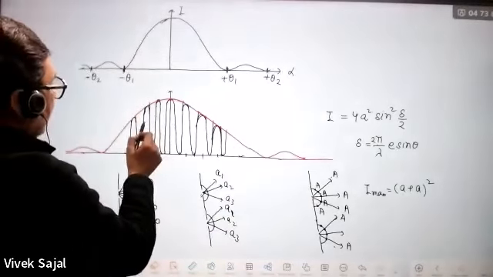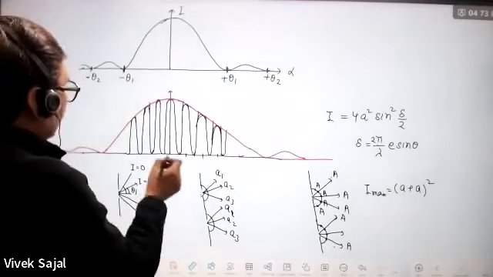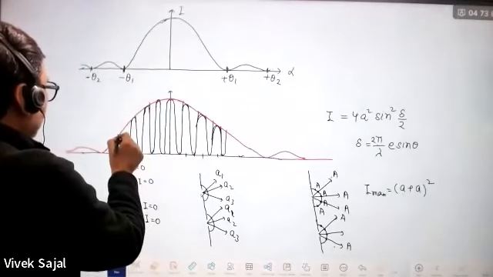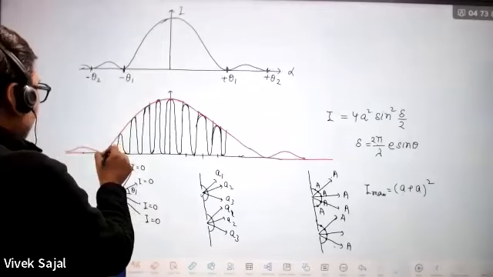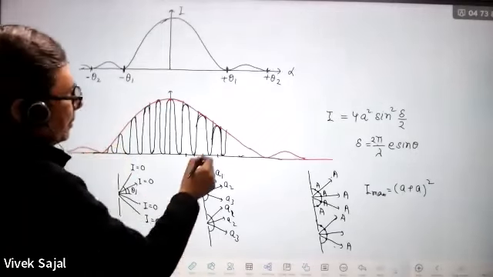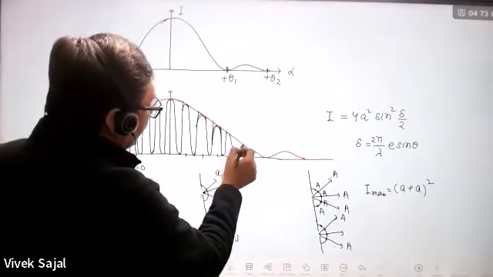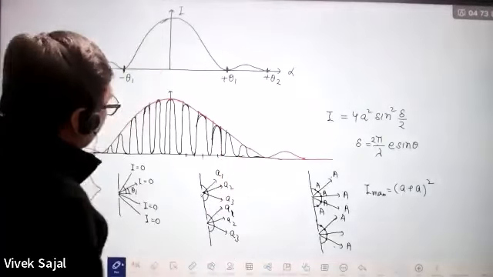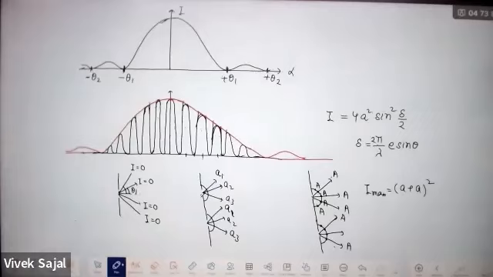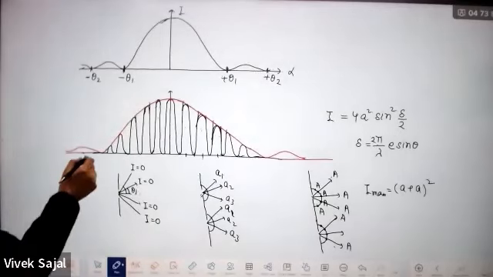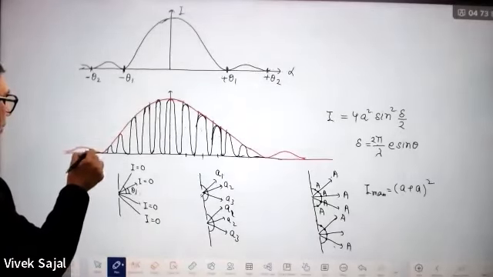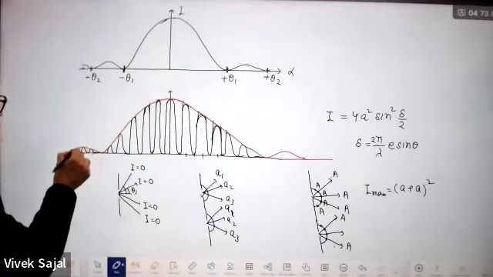So this is 1, 2, 3, 1, 2, 3 here. This will be 4 here. This will be 5 here. And there was a missing one here. 1, 2, 3. Fourth will be here. Fifth will be here. And another will be here. This type of pattern will be here. After this, you are going to have this type of pattern.